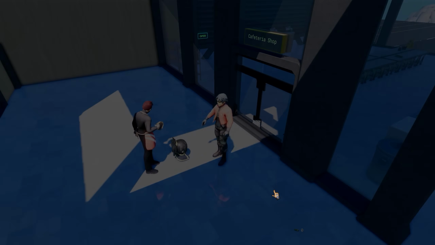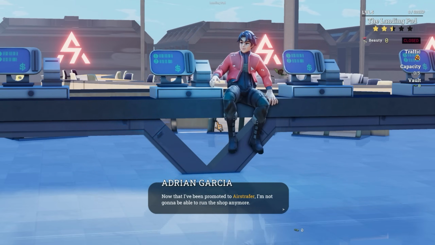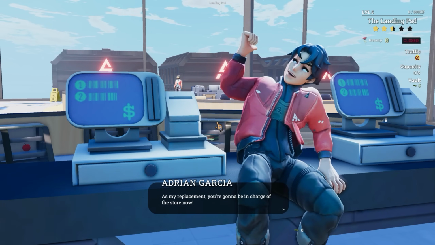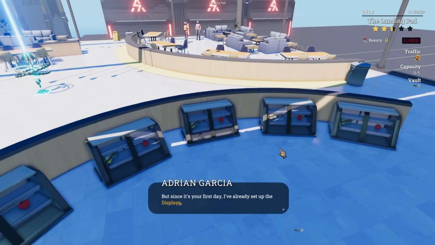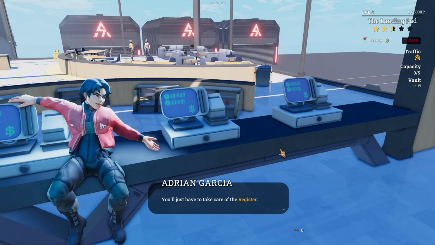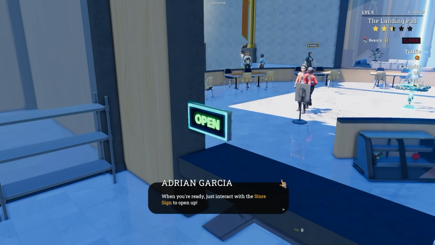I'm ready to open a shop and start shopkeeping. You have no idea. I stole everything I could. I've been promoted to airstrafer. I'm not going to be able to run the shop anymore. As my replacement, you're going to be in charge of the store now. Yay! Since it's your first day, I already set up the displays. You'll just have to take care of the register. When you're ready, just interact with the sign to open up.